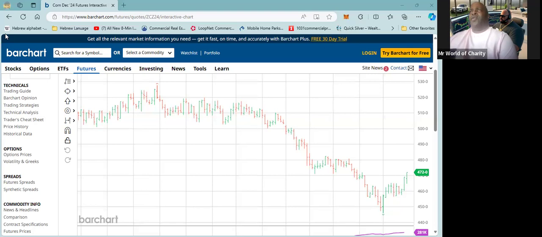So we can keep using our profits while we're in the trade to earn and acquire more and more contracts. This is called pyramiding, internal financing that we can use when we're trading in the futures market, trading commodities. And that's what we call pyramiding in the commodities futures market.